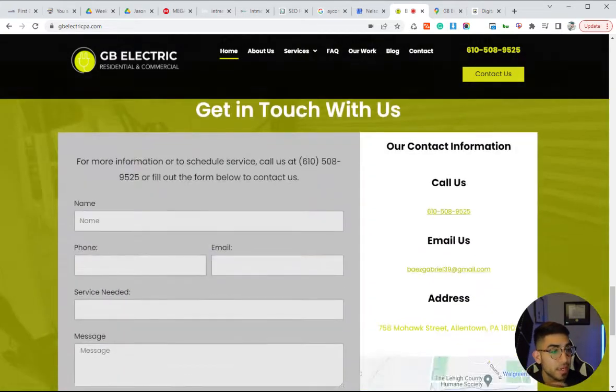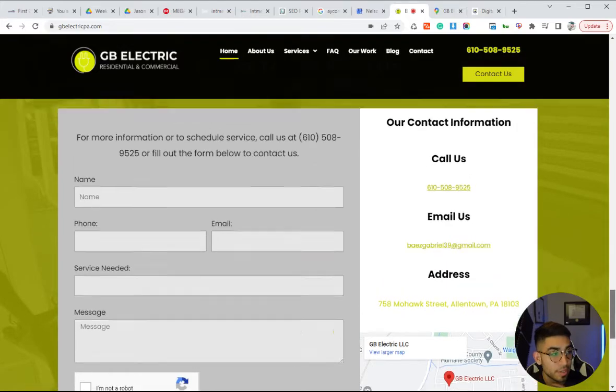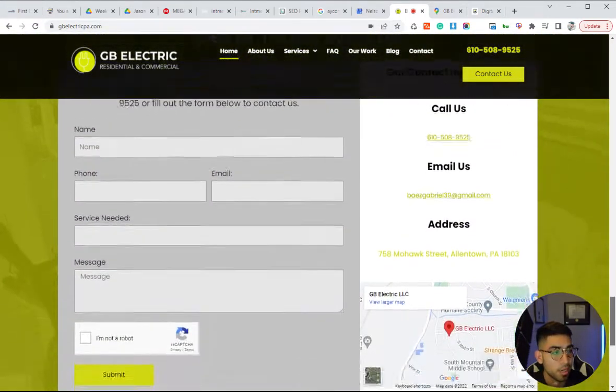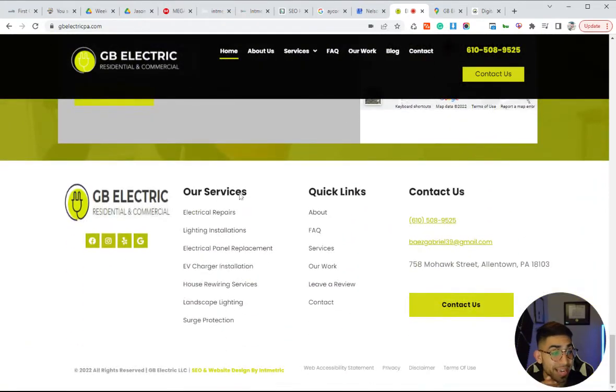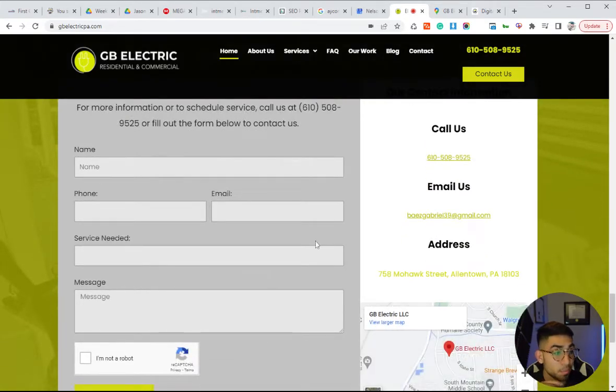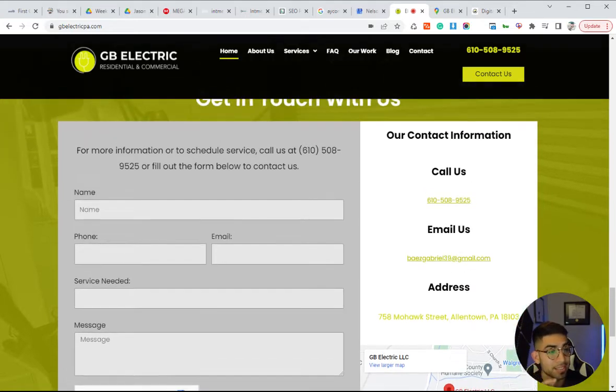The next tip is you want to have a contact form on the homepage. I either like to have a contact form in the hero section or near the bottom of the page, or even in the footer so it's site-wide. For this case, we added it near the bottom of the homepage. The reason is that 90% of your traffic is going to be landing on your homepage, so having a form there makes things a lot easier — the visitor doesn't have to go anywhere else to leave a form submission.